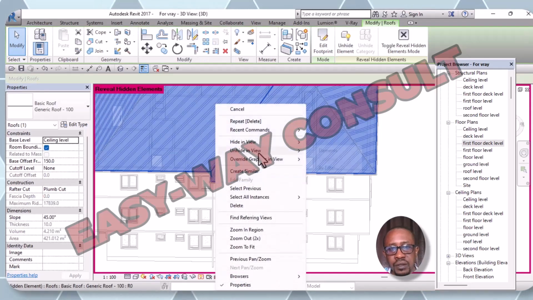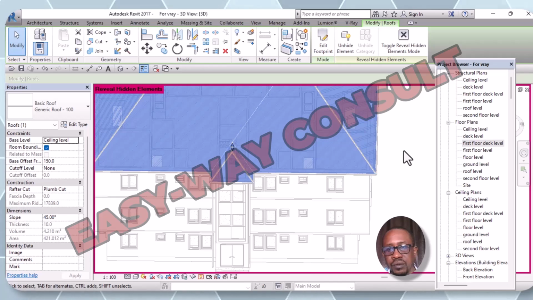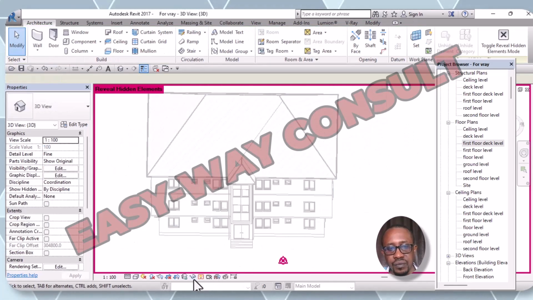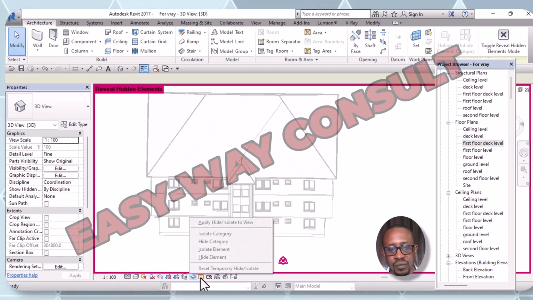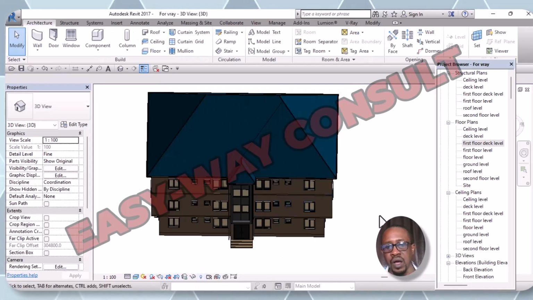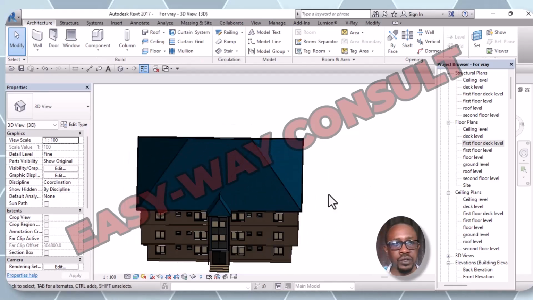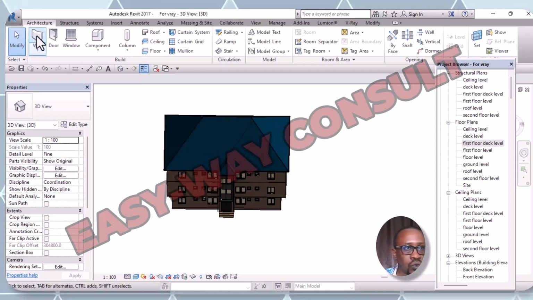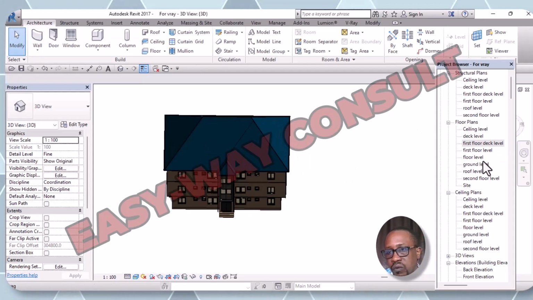Let's go by this. See how easy it is to do. We just go to the ground floor.